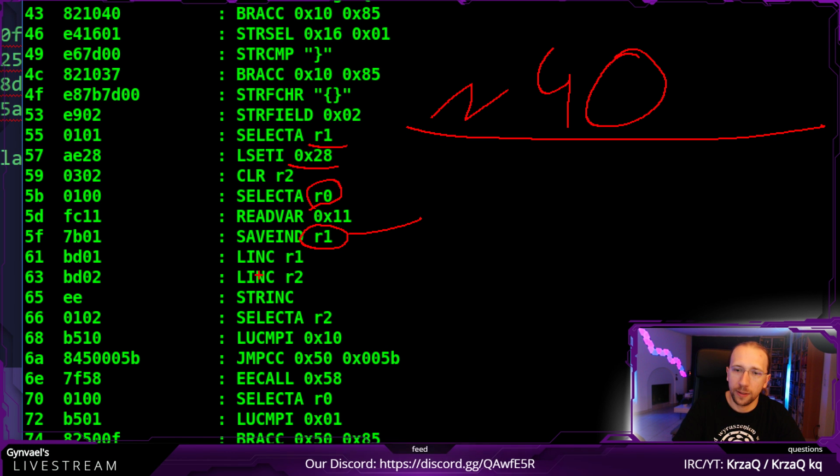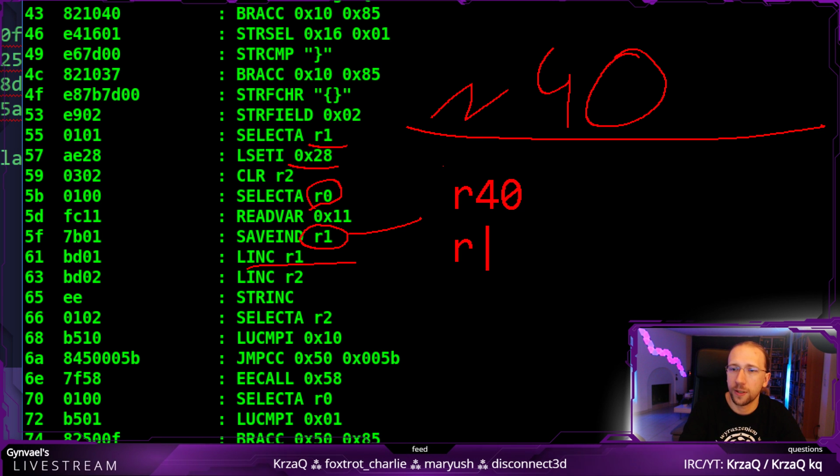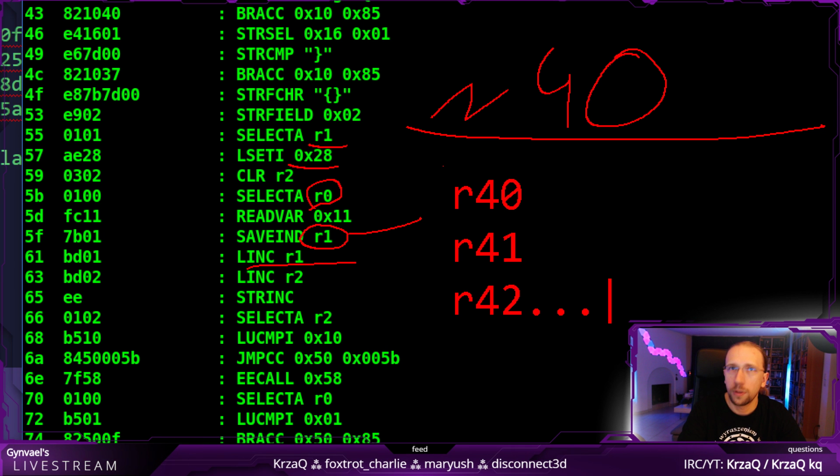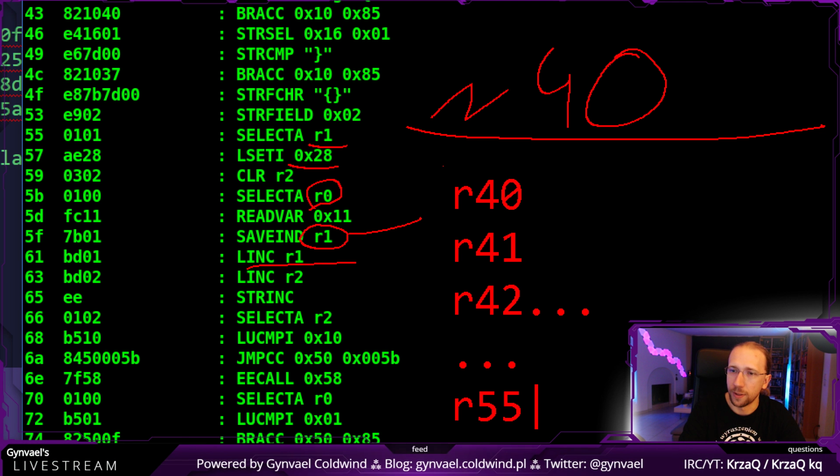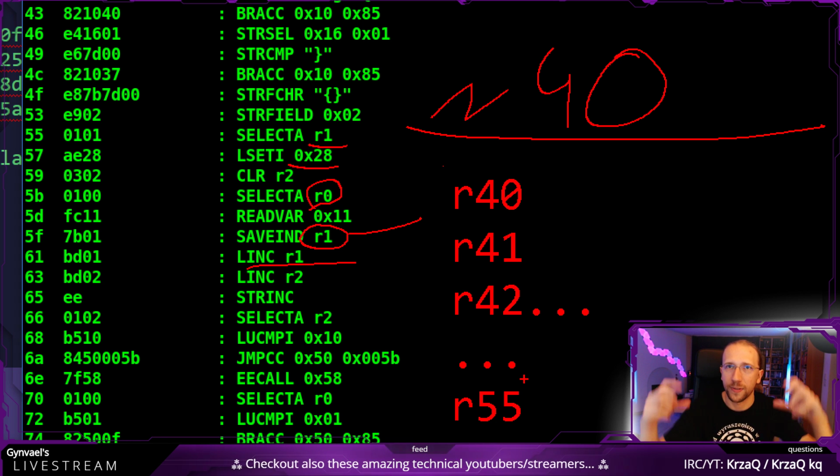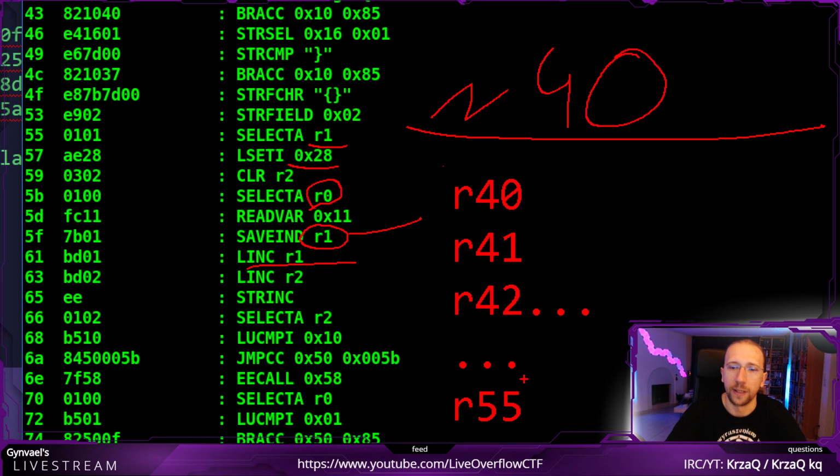Then we increment it here. So the first flag character is going to be at R40, next one at R41, and so forth, 42, until we reach the end, R55. The last flag character is going to be here, or rather the last character from between the braces.